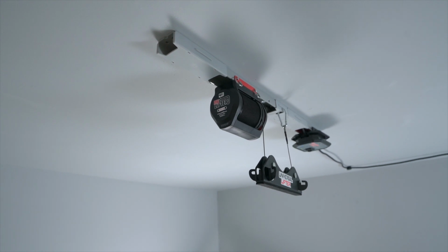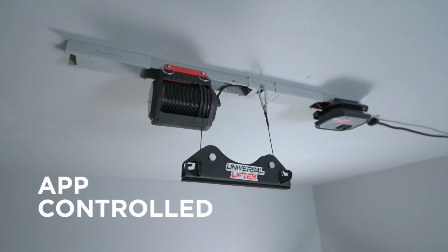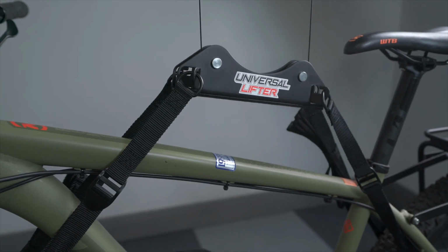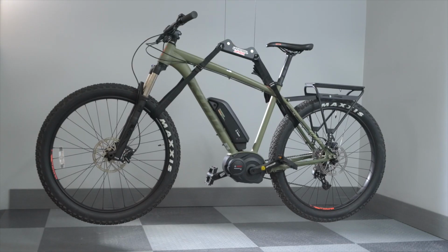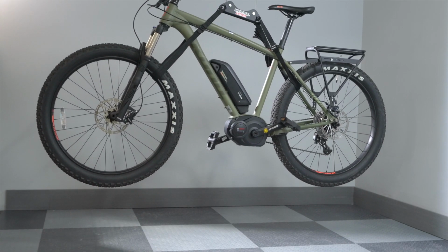This is the universal lifter. To install the universal lifter, decide what and where you want to lift. Make sure you have enough room to do so, and that whatever you are lifting weighs 100 pounds or less.